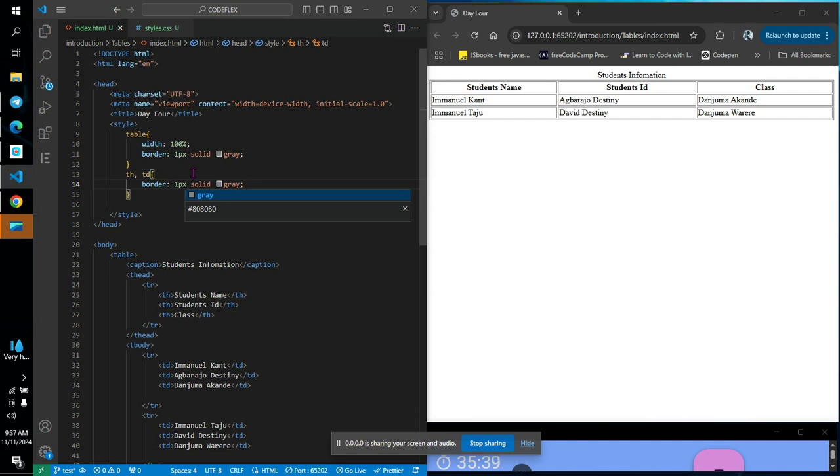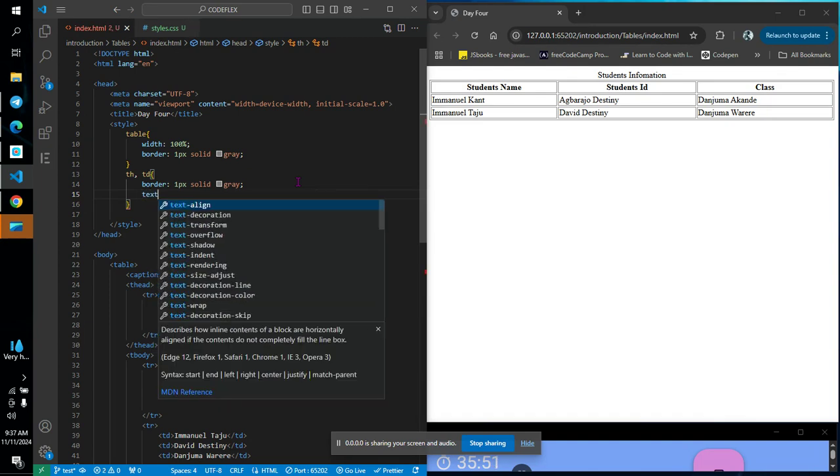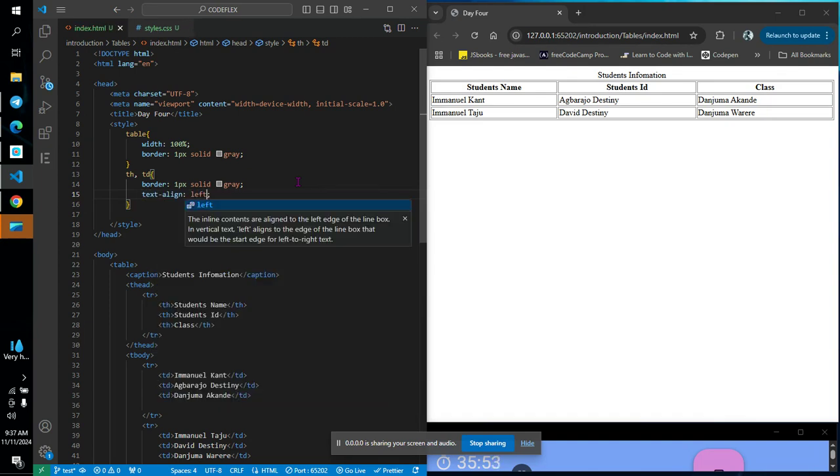It's looking okay, but the alignment is not okay. So what I will do is I want to align my header. Okay, let me just align everything to the left, right? Say text-align left. So yeah, everything now falls into place.